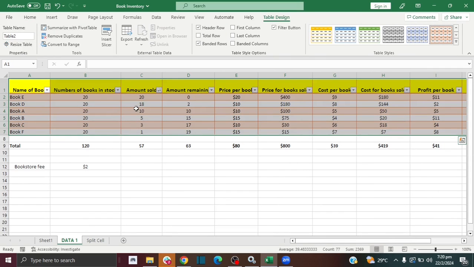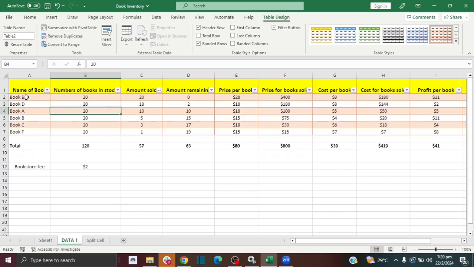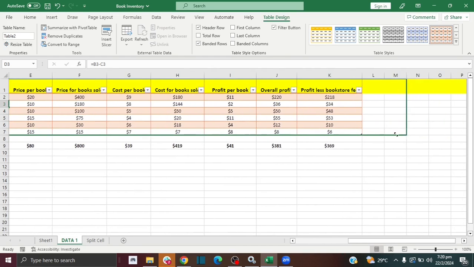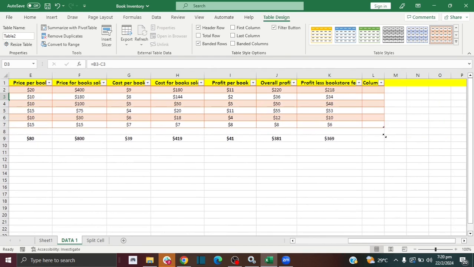Okay, so here we are. As you can see, this is like a better formatting, so you can easily see and parse the data. So it creates this table for you, and you can actually create another column right here.